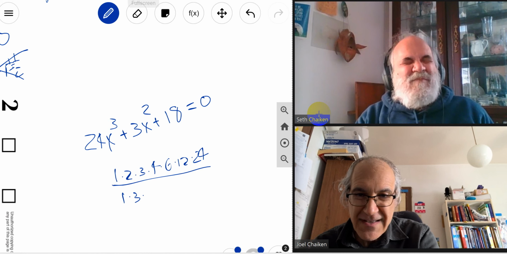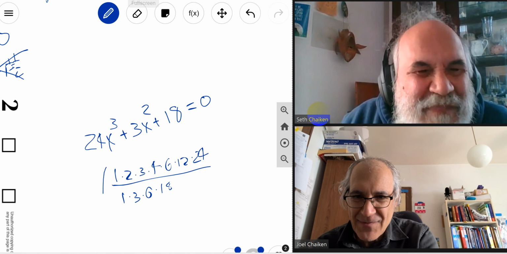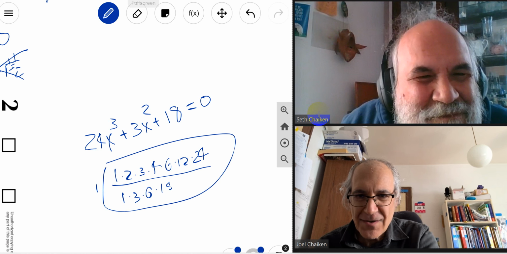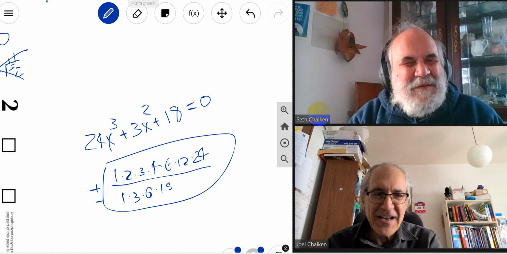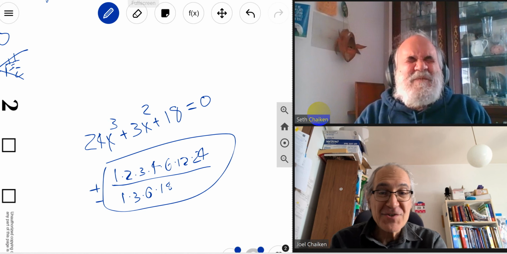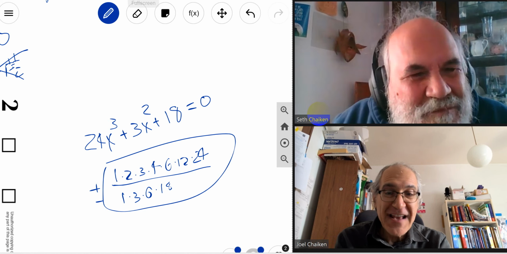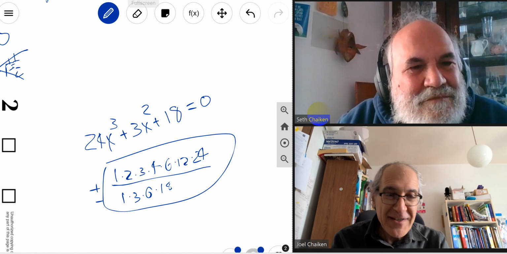3, 6, 18. Do you realize how many possible rational roots you have to test here? You have to test a lot of rational roots. The teacher could use a computer. Yeah, I know, but let's talk about exams. The teacher would never ask you to test this many and actually have none of them work. That would be totally insane.